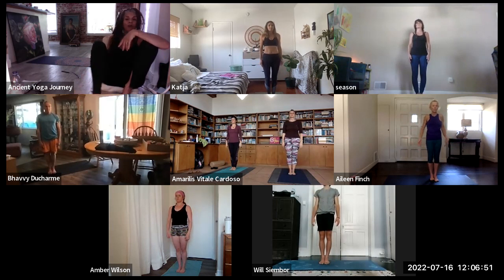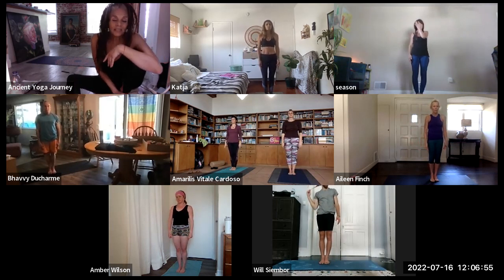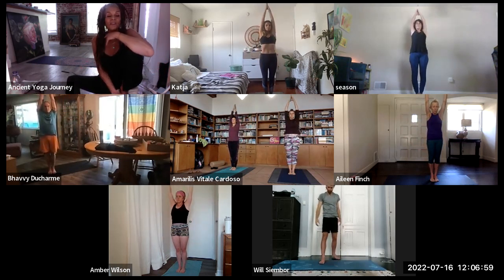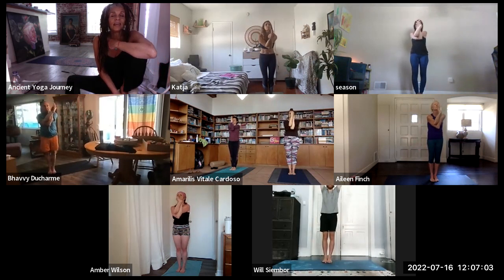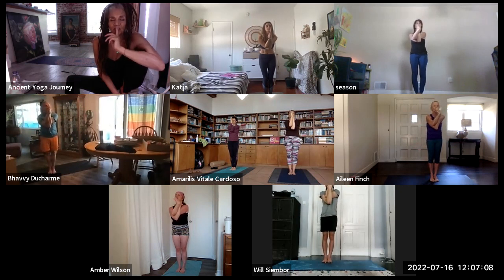Let's do Garuda, Garudasana. We're going to open the 14 major joints in your body. So please inhale, your arms up over your head. See which is the right, which is the left. Swing your right arm underneath your left arm. Cross your forearms, thumbs towards your face. Interlock your fingers and pull your elbows down. I want your fingers an inch below your nose and an inch away.